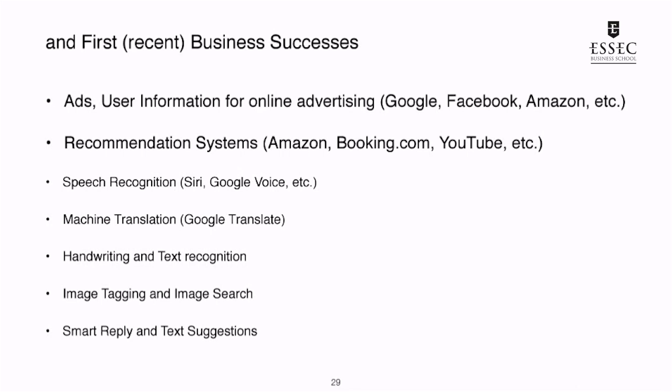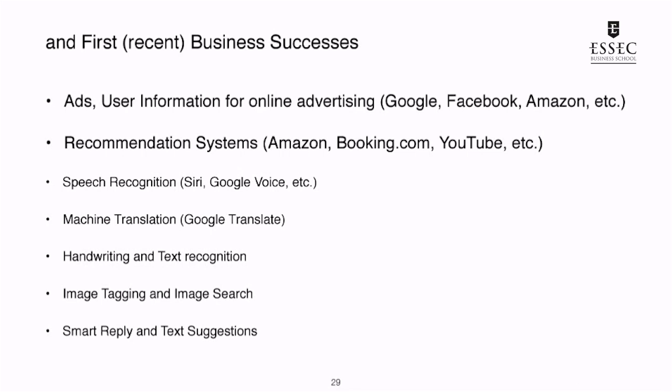Recommendation systems, we spoke about them. So these are huge successes. Billions of dollars have been generated with these successes. So there is really tangible business behind. And entire industries are disrupted by this. You know, the advertising industry, the retail industry, these are huge disruptions, partly due to the availability of such systems.